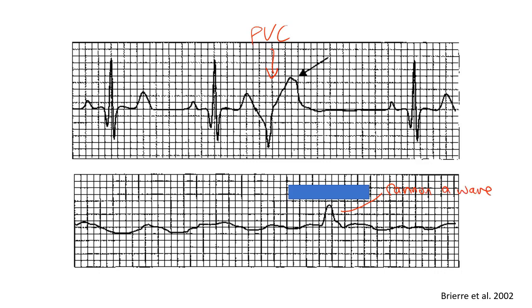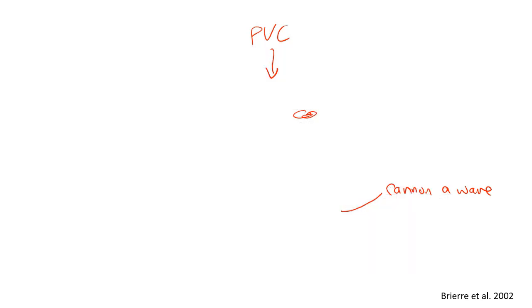And I know you'll say, oh, well, where's the P? It's probably lost somewhere in here. That's why you don't really see it and can't use our typical approach. But I think it's a good example of the physiology. If you think about it, the atrium is contracting against a closed valve, you're going to get a Canon A wave, a very large A wave. And again, I guess it went away.